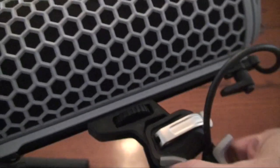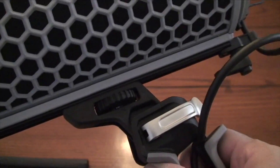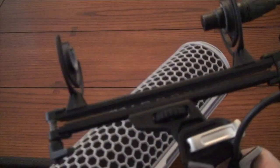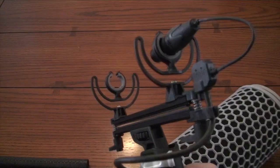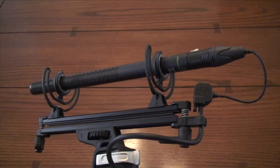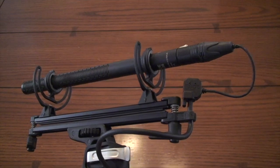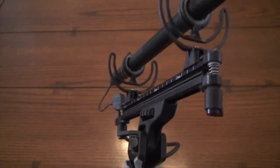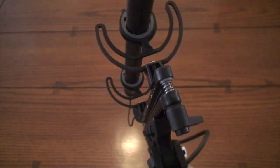The shock mount handle assembly is easy to operate. Just loosen the screws, remove the back, slide out the shock mount, and the handle and assembly is all prepared, ready for you to install the microphone. Once the mic is installed between the two Rycote Lyre shock mounts, you can see that it's well secured and not likely to transfer any handling noise.